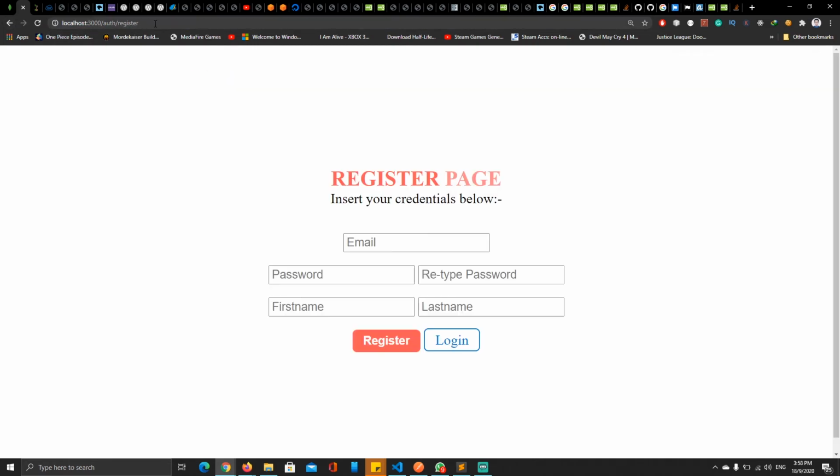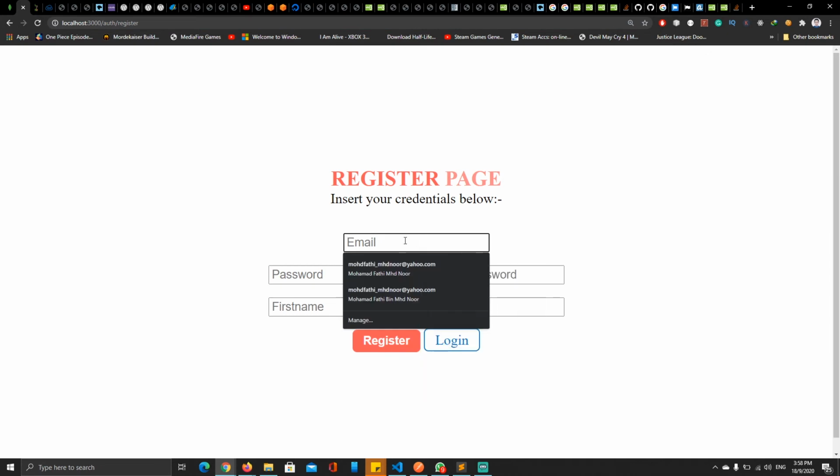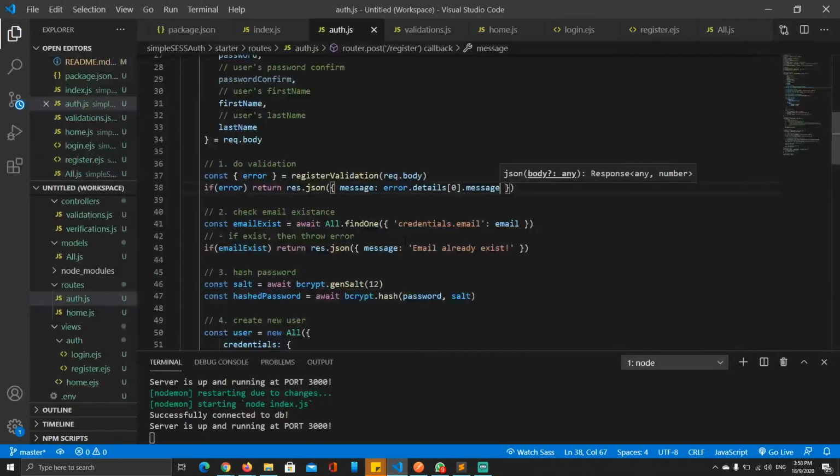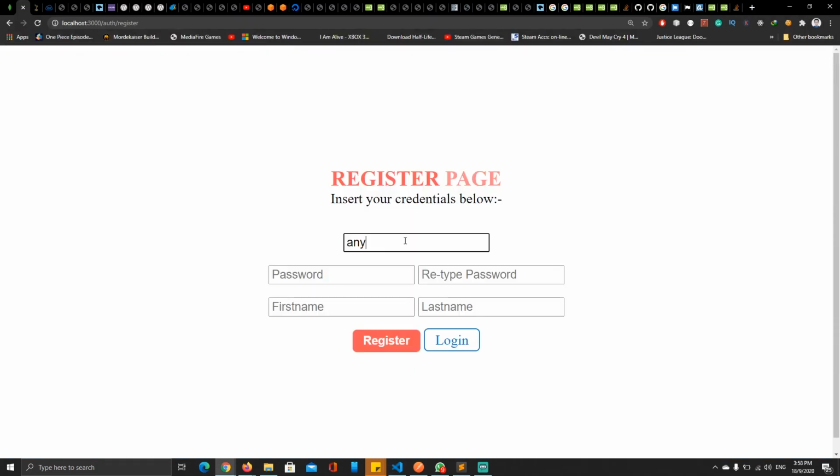So if I go back to register and put any email, account, password, any password 123, and for this one I'm just going to put a different password, Lala Popo.